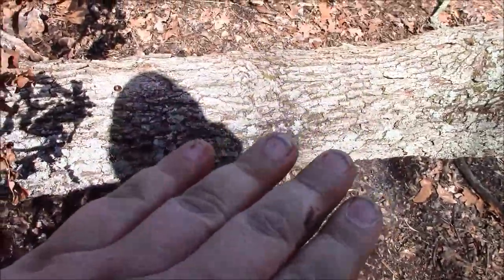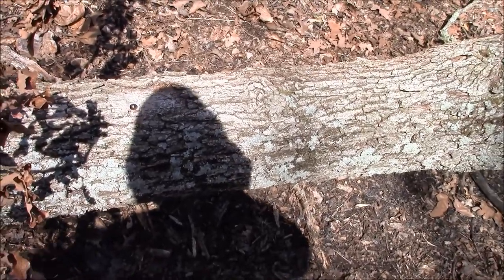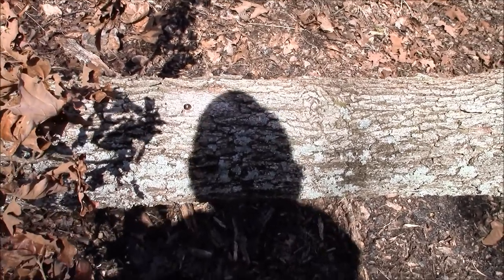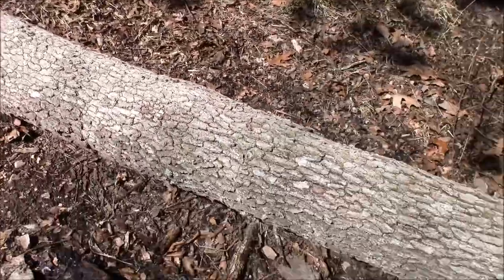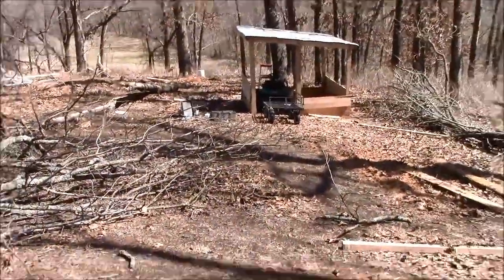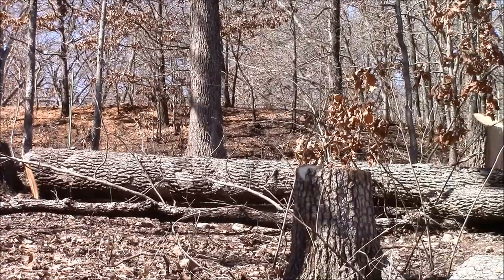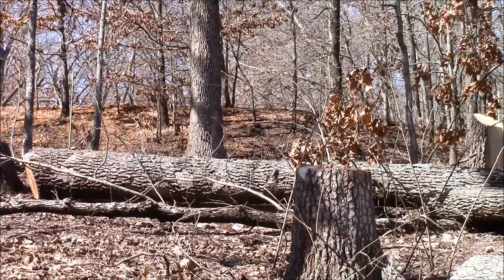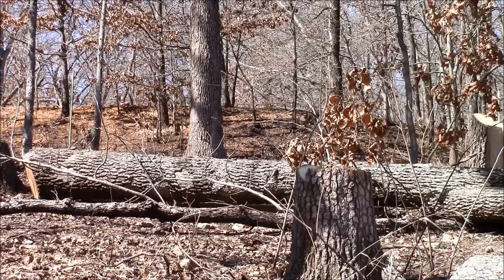I'm going to cut these logs down and just cut them directly in half lengthwise and then flip them over, kind of like I was cutting the boards out of the slabs. Same principle, and just go to town on them. I think that'll work. These logs are just right here by the shed. So why not? Okay, so I'm just going to go up here and cut a log out of this tree. I'm not going to put the mic on because it's just going to be irritating chainsaw sound anyway.